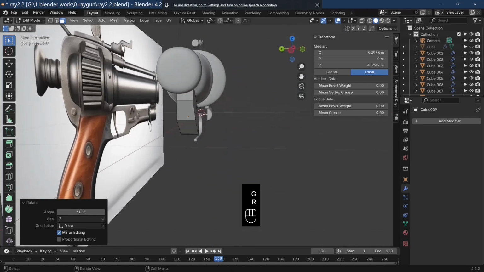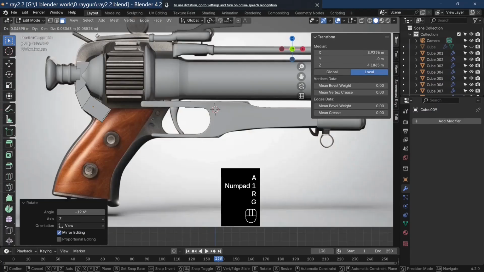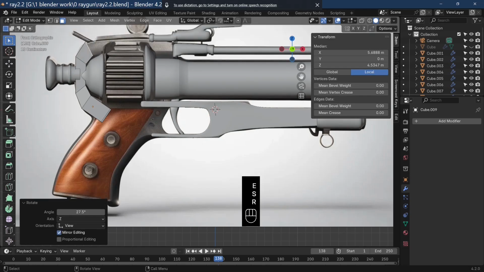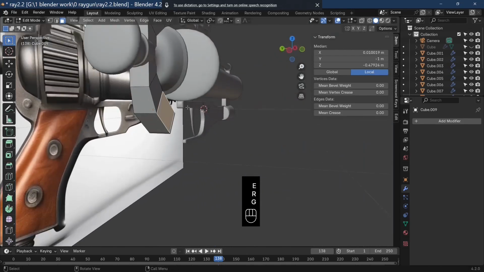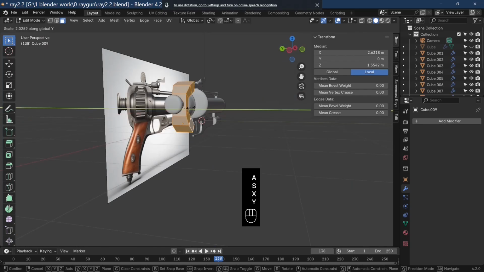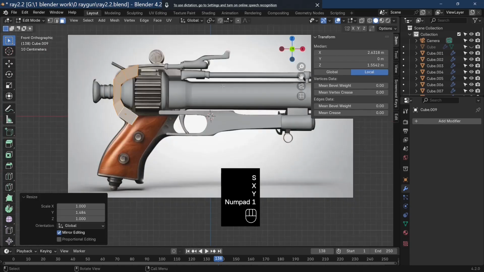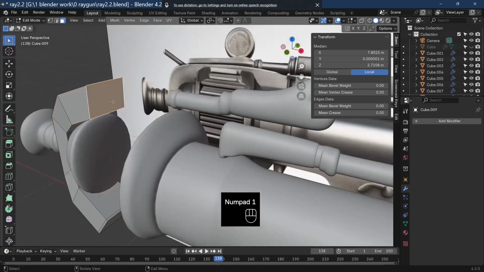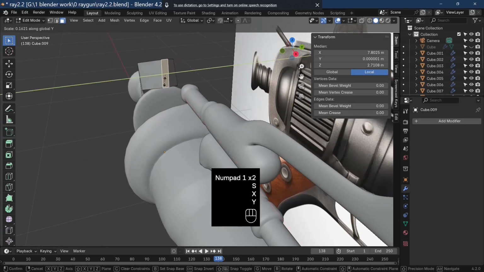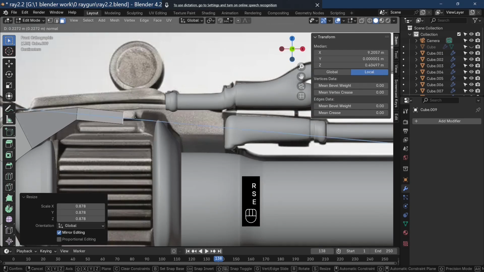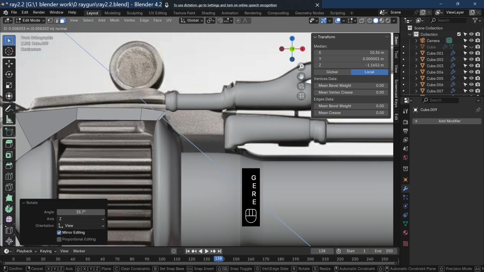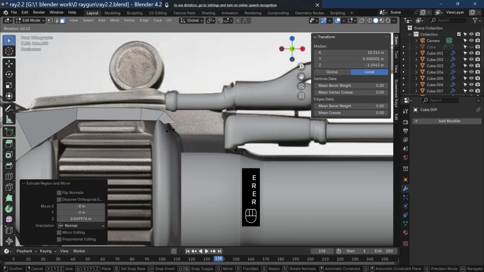But what we can do is simply follow this shape, rotate it back round, E and S to scale, so it follows the shape, and rotate, and G, and E, and rotate round, and G. And then select it like that, and scale it along the X, the Y. Just rotate it, scale it down, G to move up, just to about there, and scale, and E, just to make it go along here, and E, and rotate it, because we've got a lot of hidden detail in this, in our gun.